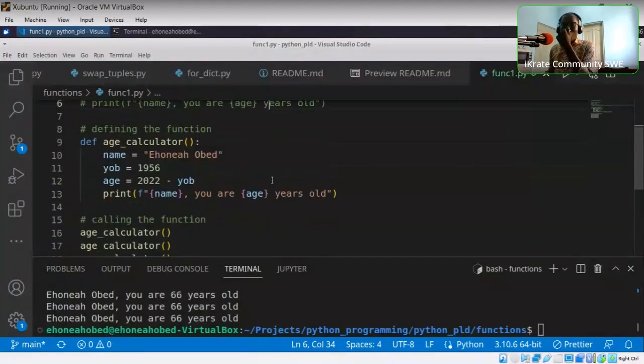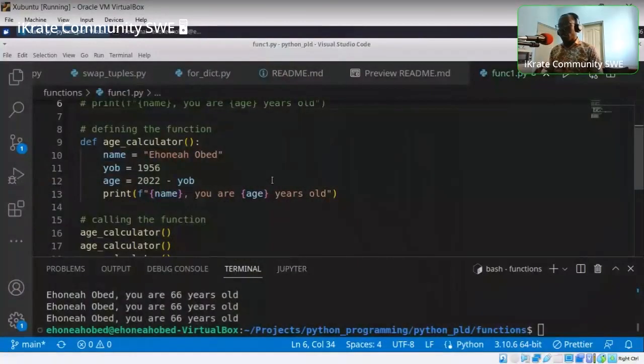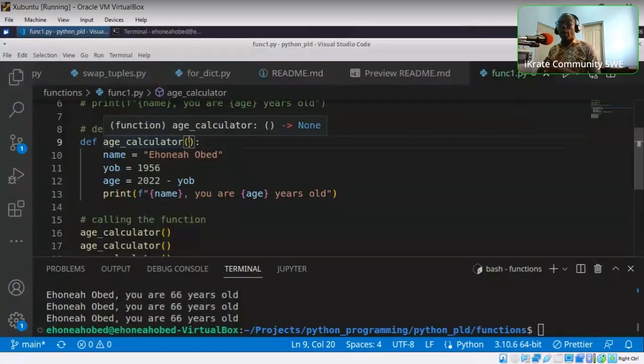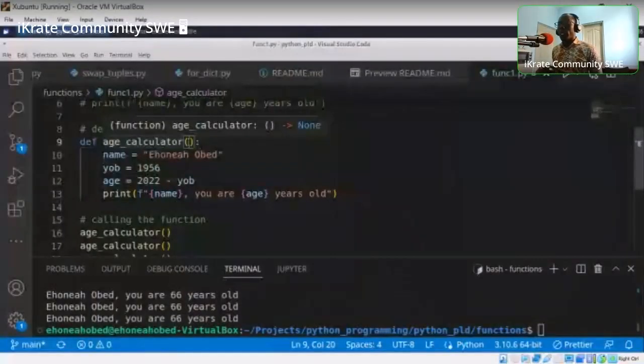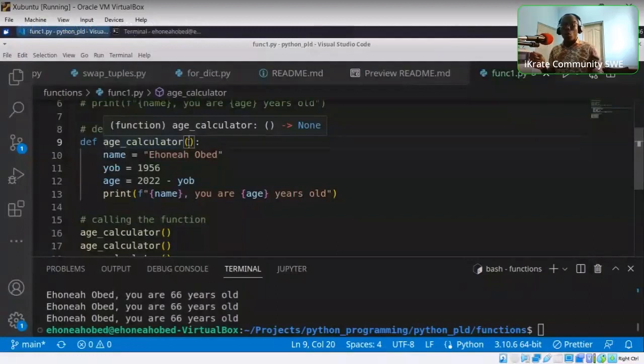So that brings us to what we call function parameters. When you are creating a function, when you are defining a function, you are allowed to provide what we call parameters to the function. So these are like placeholders that you place inside the parentheses of the function that says, hey, hold this. Anytime you are being called, you may be provided with this information for you to use.